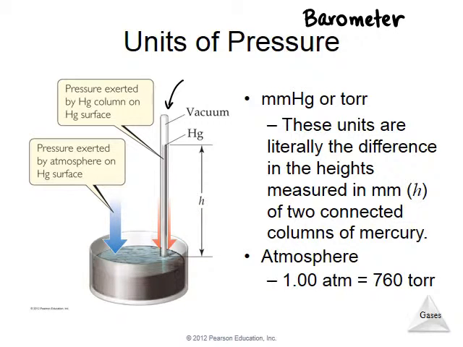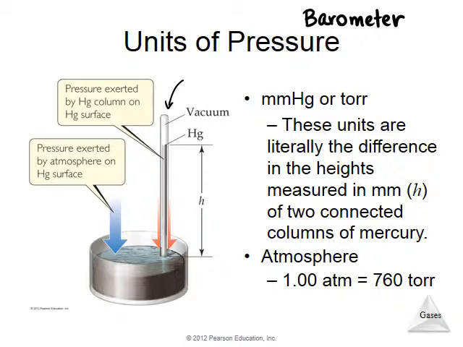If we have that glass tube pumped out so that it has absolutely no air or anything in it before we invert it, that's called a vacuum, and that's what you see labeled at the top of that tube. Well, when we invert that glass tube in that dish of mercury, some of that mercury is going to rise up in that glass. And it's going to depend upon what kind of pressure is being exerted from outside the glass and from inside at the surface of the mercury.